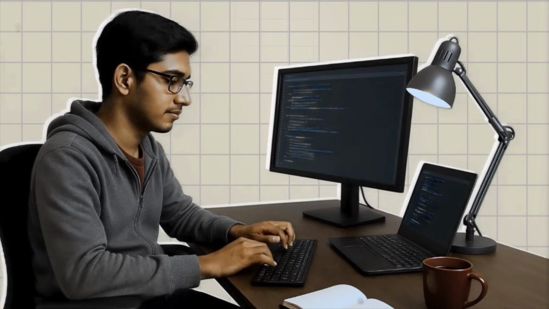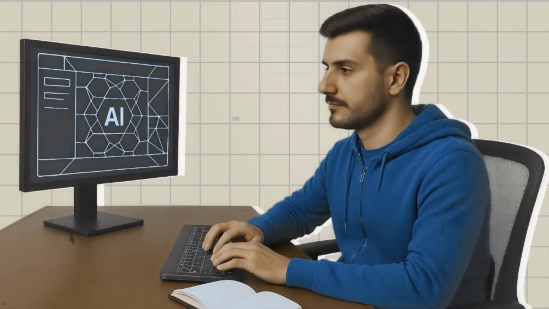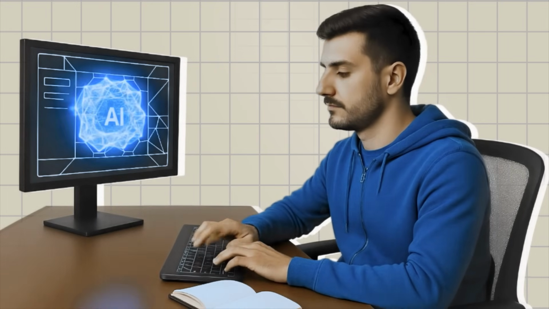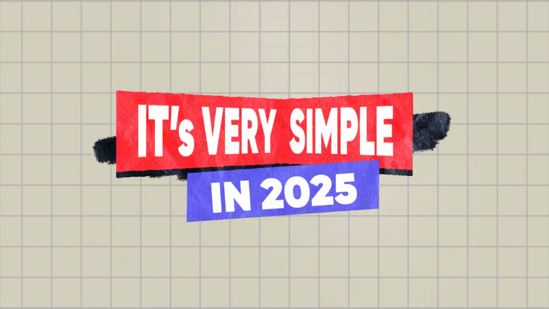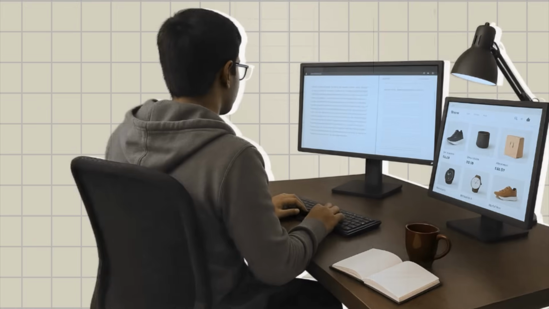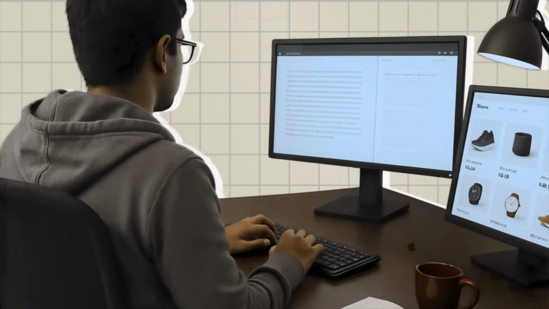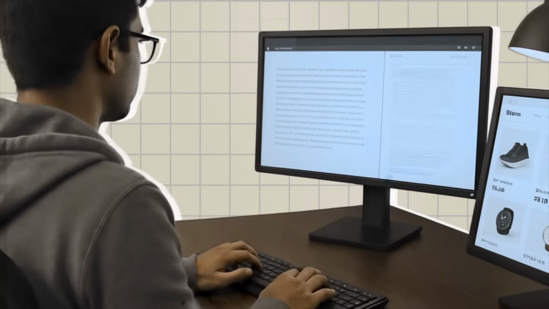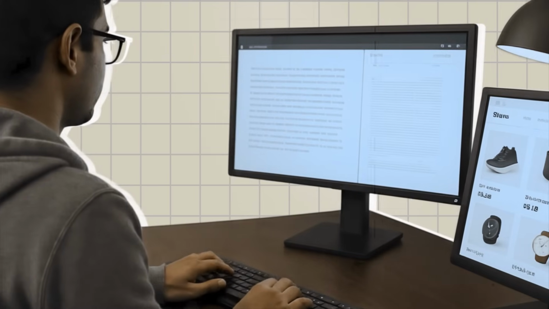And you will not be replaced by AI. Instead, you will be replaced by your friend who uses AI. So please keep this in mind. So in conclusion, it's very simple that in 2025, a smart student will be learning syntax and building projects parallelly together as a single activity, hand in hand, not one after the other.